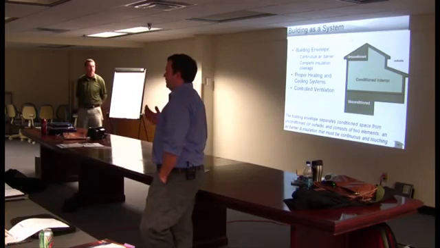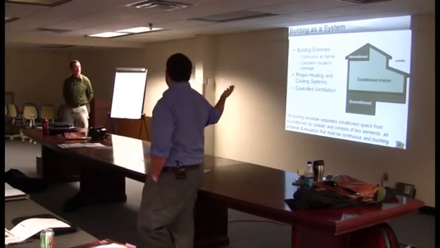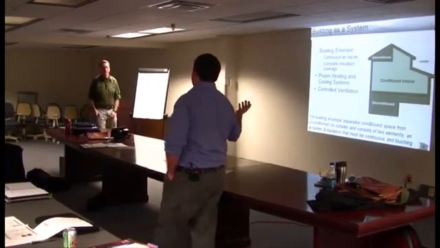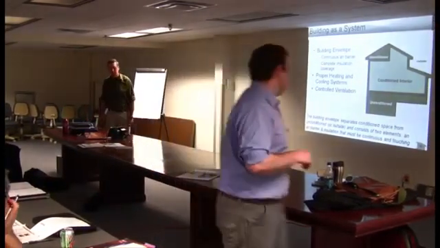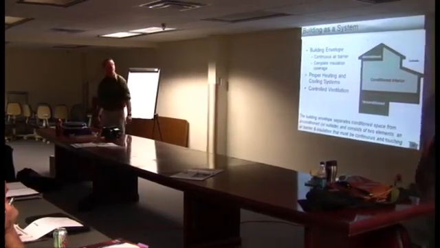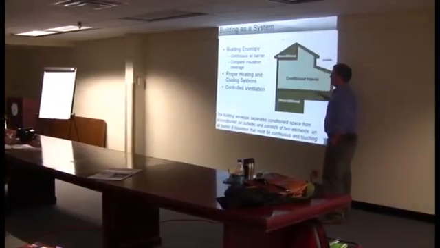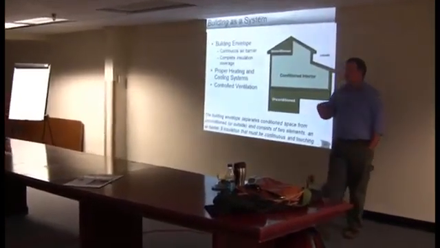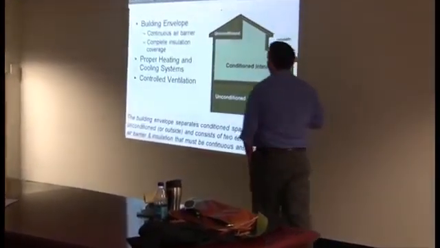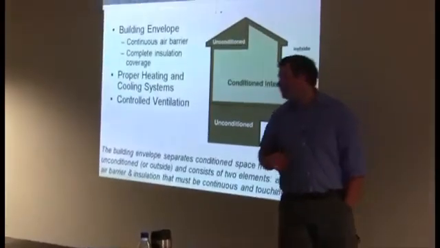Really, the purpose of the building's thermal envelope is to define what is conditioned space and what is unconditioned space. We're looking at a picture here of a house, but you can see there are, within the shell of the structure, some spaces that have been defined as conditioned and some spaces that have been defined as unconditioned. So there's flexibility in how you define the building's thermal envelope, but wherever you draw that boundary, it's got to have an air barrier and it's got to have complete insulation coverage.